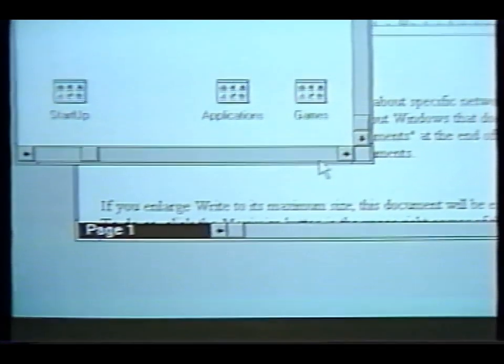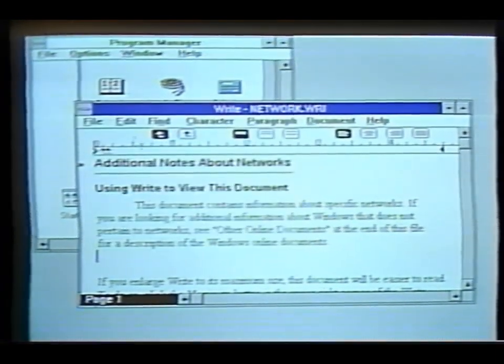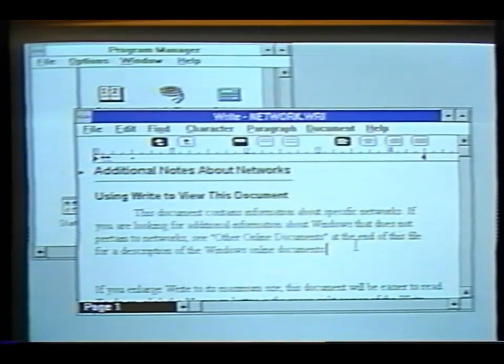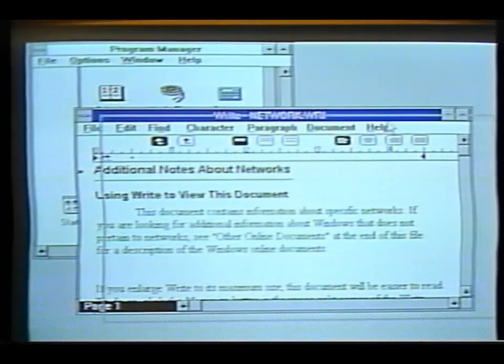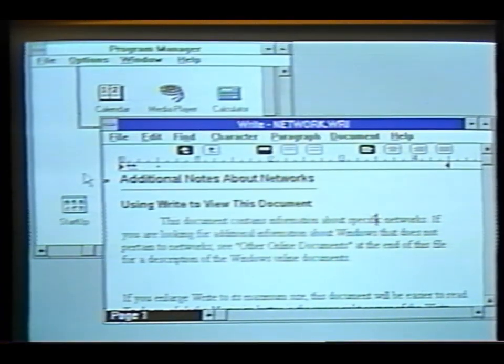And then moving back out where we can see both of these windows again, we can just switch between the two by clicking in the appropriate window. Or we can move it around by dragging with the title bar, just as we did other windows. Now let's run another program and show how to switch between all three.